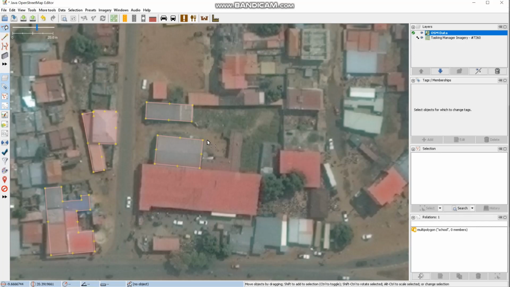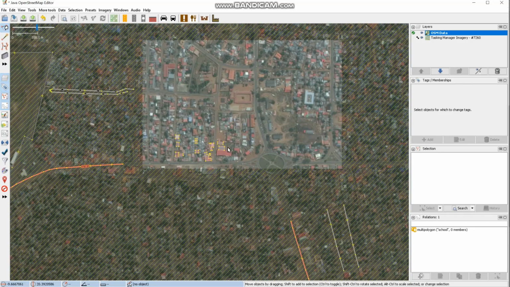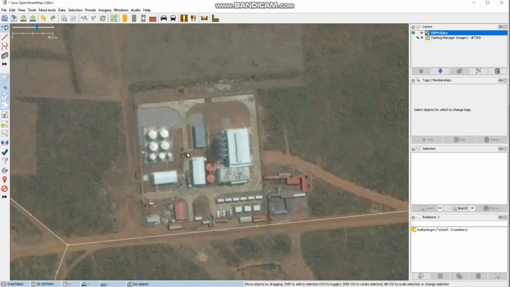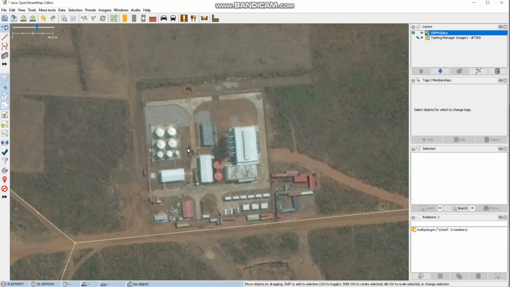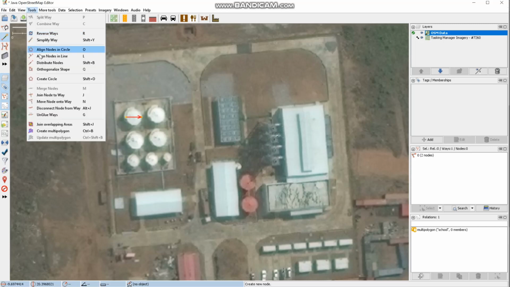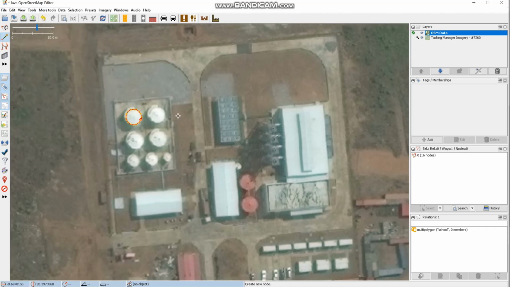Okay, another good example is, let's go to some tanks here. Sometimes you see tanks, or you could see circular huts, for instance, in some countries. But to do this, you could easily just go to your draw nodes and draw a line which covers the circumference of the circle. And then from here you could do the Great Circle tool, or Shift O. And then this will draw a nice little circle for you.